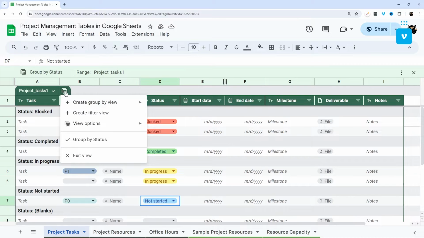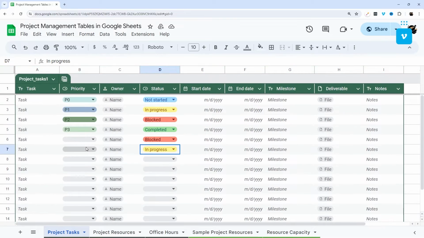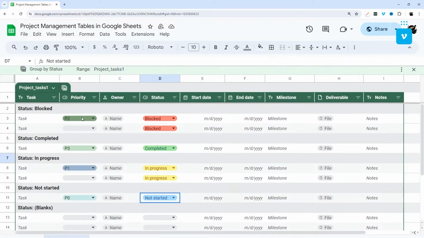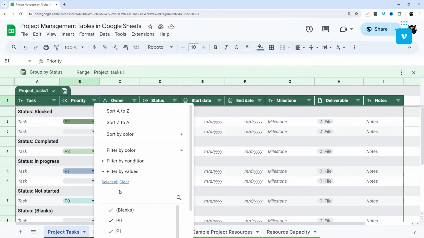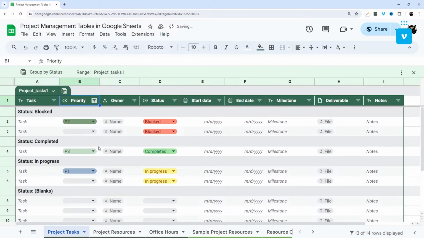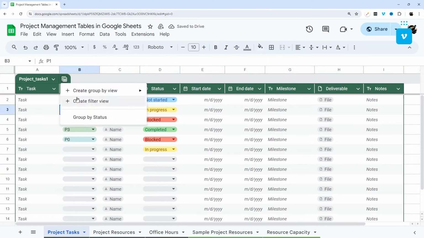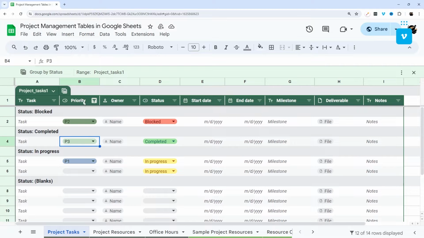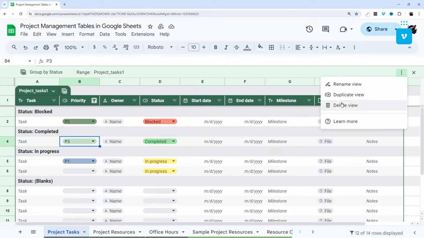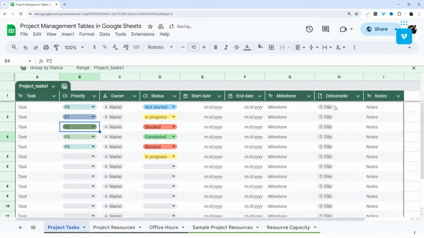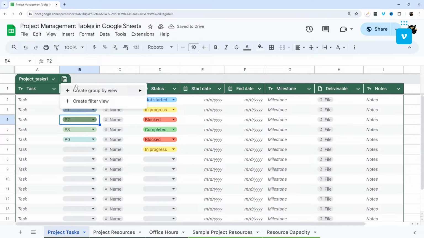And then if you need to exit the view, just click on this little icon and then you can do exit view. And then whatever one you save, you can bring back up. Another thing is this is kind of like the old filter view. So you can also do things like if you don't want to see the P0 priority, you can get those out of there. And then if you get those in here, let's go ahead and get out of here. If we go back to that group by status, that'll drop out of there. So it'll save any kind of filters that you add as well. And so in that regard, it's like the filter views. So if you want to delete one of these, it'll list them here. But if you want to delete it, go into it and then click here. And you can either rename, duplicate, or delete that view. And then it's not in there anymore.